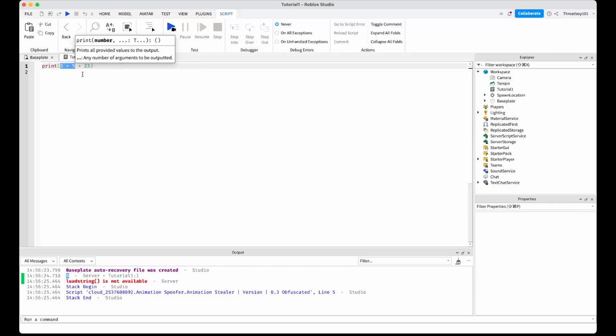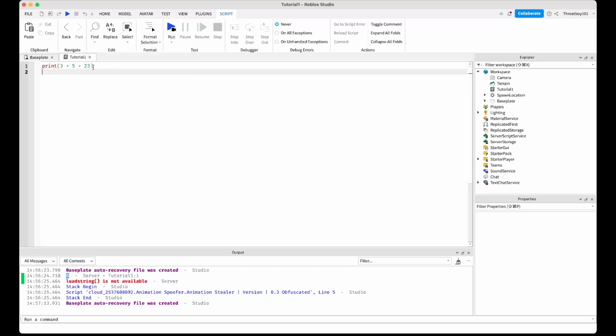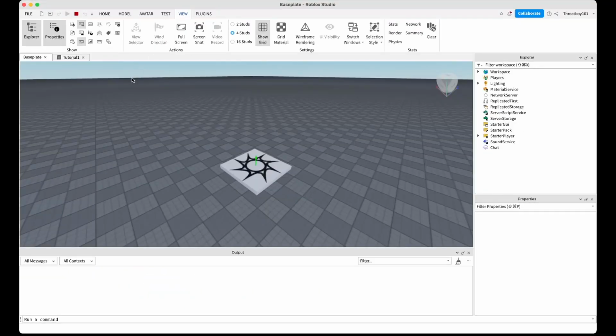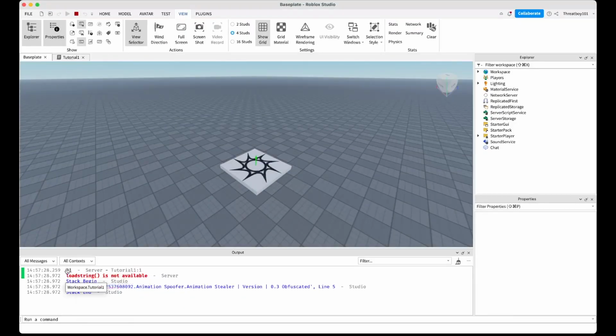So the computer does this in steps. As it sees these plus signs, it evaluates these numerical expressions in pairs. So this 3 plus 5 in of itself is an expression, but it gets combined into a bigger expression when you add 23. So if you run this, we see 31, right?